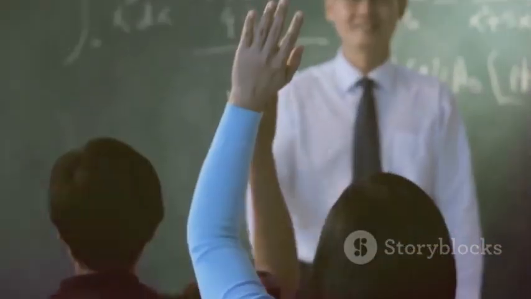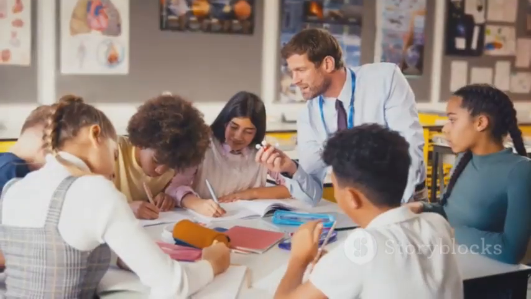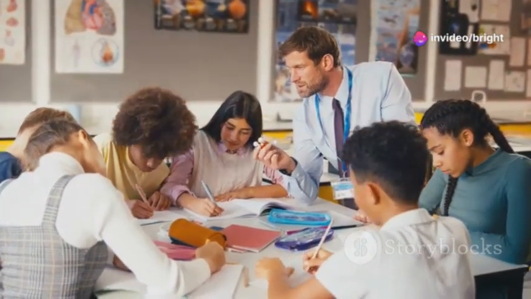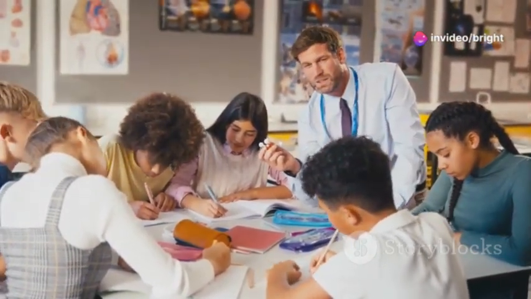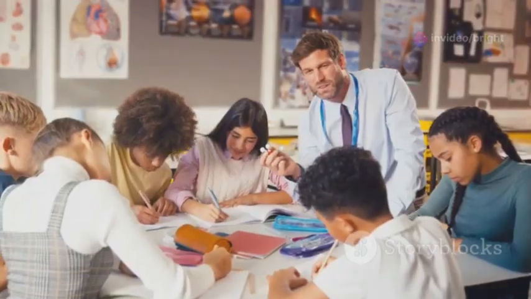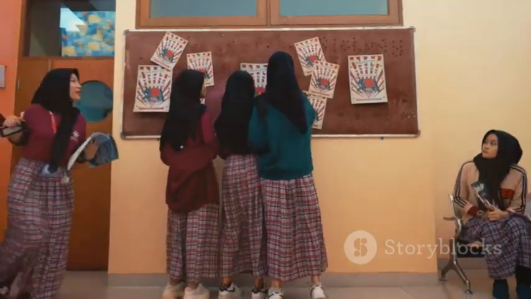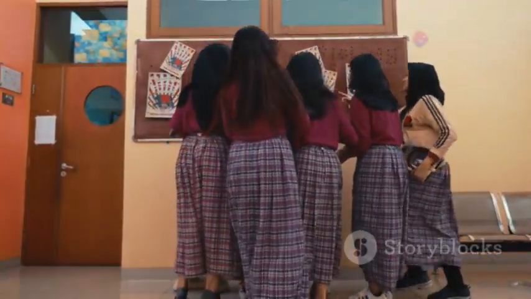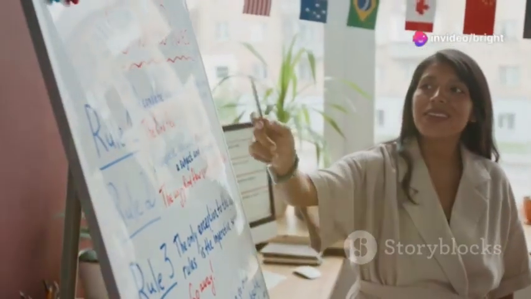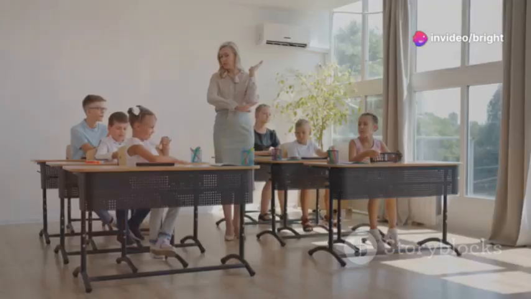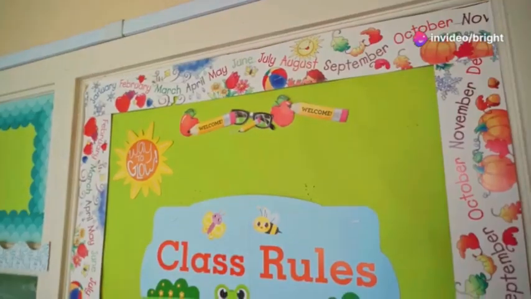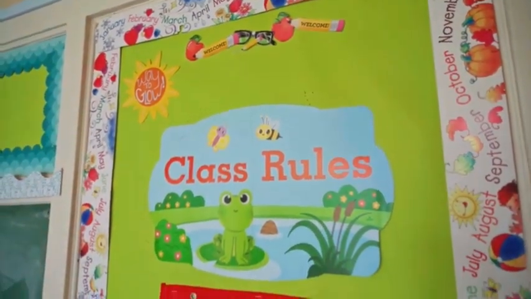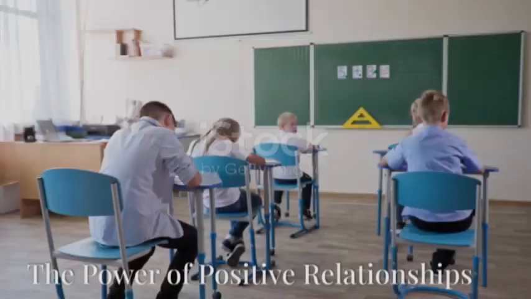Start by involving your students in the process. Collaboratively create a classroom agreement where everyone contributes to defining what respectful behavior, active listening, and productive collaboration look like. When students feel ownership over the rules, they're far more likely to internalize and follow them. And don't forget to revisit these expectations regularly. It's not a one-and-done deal. Life throws curveballs, classrooms evolve, and sometimes a little refresher can work wonders.